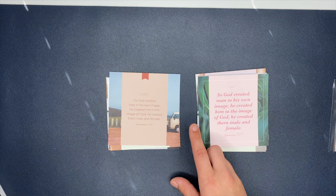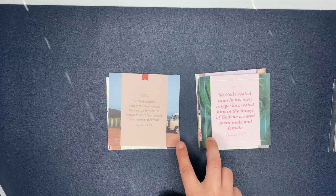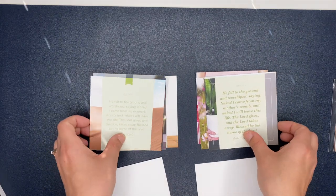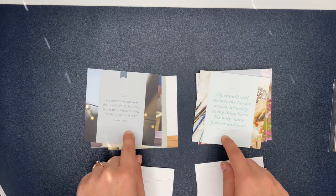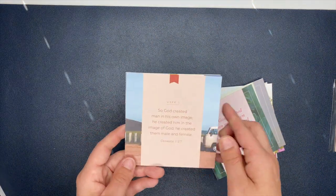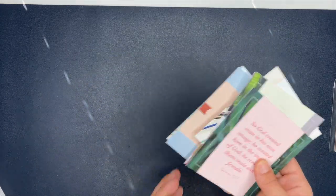These two are called Worship from Eden to Eternity — one is for men and one is for women. They have the same scriptures; the only difference is the way they're designed. So week one, week two, week three — this one has Psalm 145:21, both have John, both have Revelation, and they're five weeks. I thought these would be cool — I got my husband a Bible study and he can stick those in there, in his truck, or beside his bed.